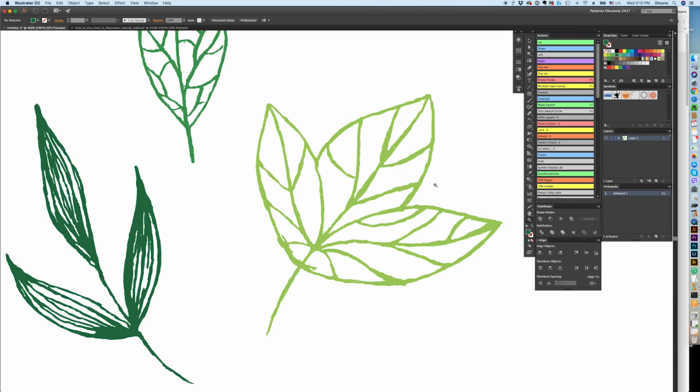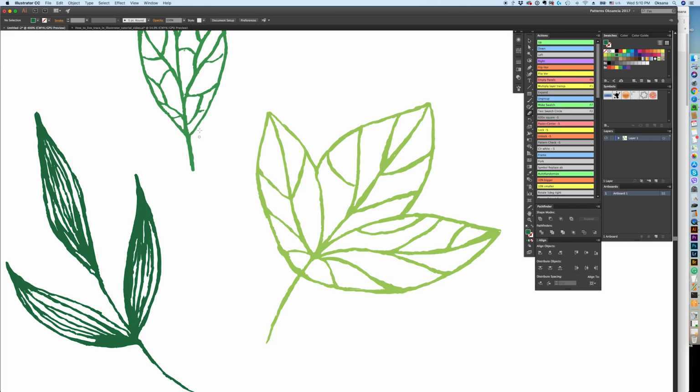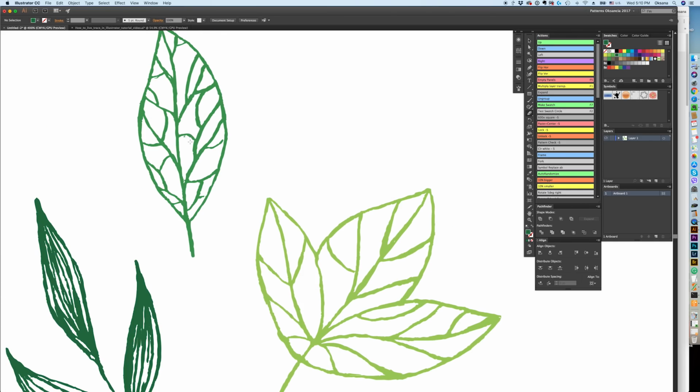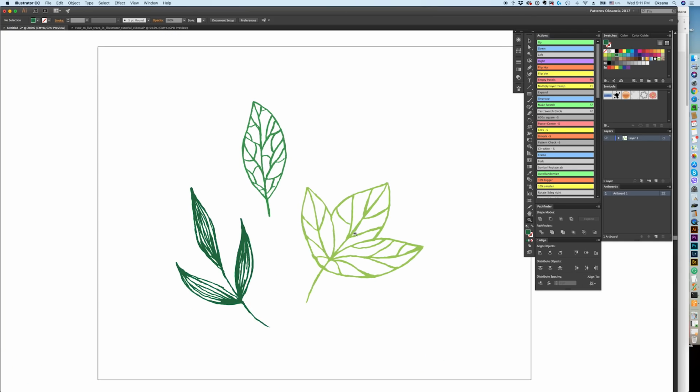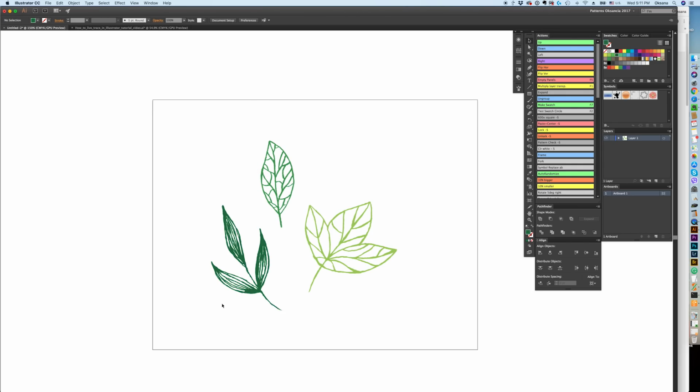And if we want to clean them up even more, we can use the eraser tool and go in and clean these little pieces up. I kind of like the textured feel that this preset produced, so I am pretty satisfied with it. But if you want, you can definitely clean up your elements and do a lot of adjustments at this point. But these are the leaves that we came up with.